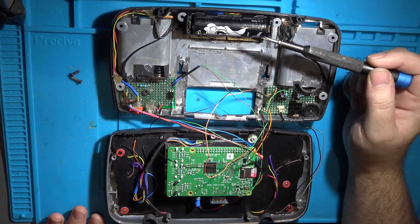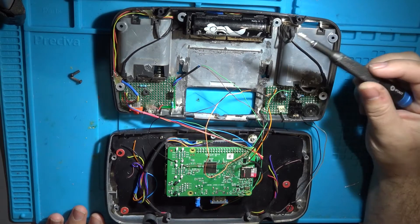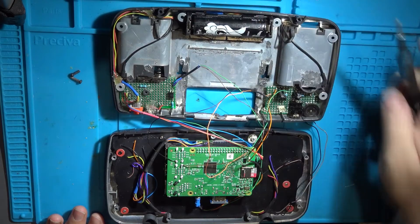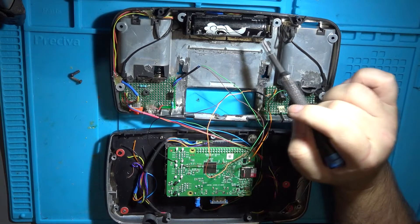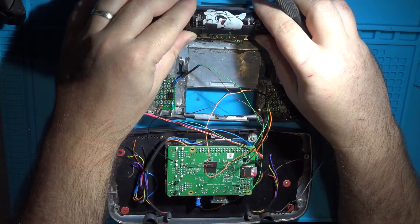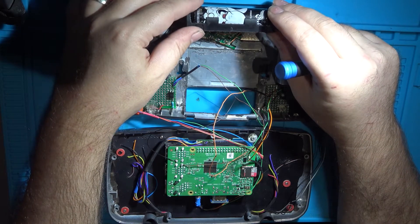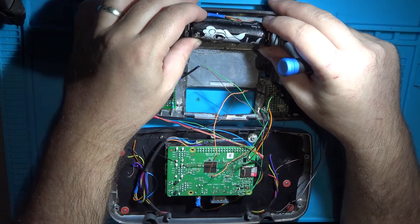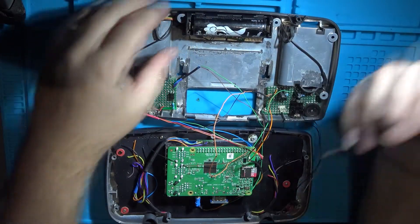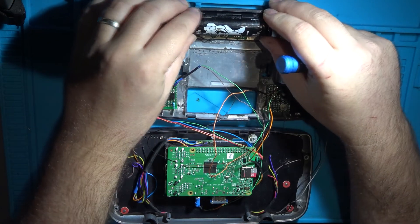So let's start with how this thing is powered. I've taken an 18650 battery — these are 3.7 volts, this one is about 3,000 milliamp hours. It's just an old one I used for an electronic cigarette, in a standard battery holder. Underneath, there's a board that bumps the 3.7 volts up — it can go up to 12 volts but I've got it set to just over 5 volts. It has an input for the battery, an input for the charger, and an output, and it sits underneath the battery held down by the battery's weight.